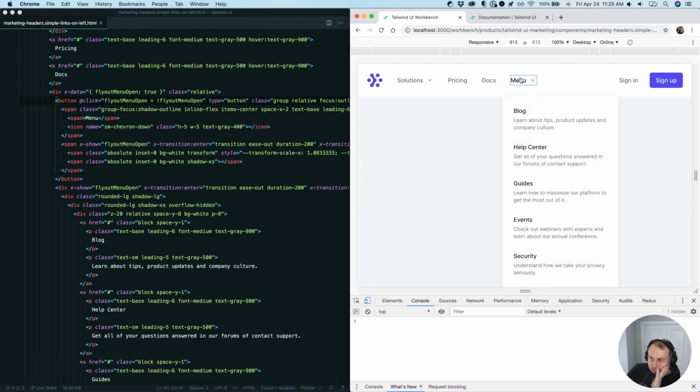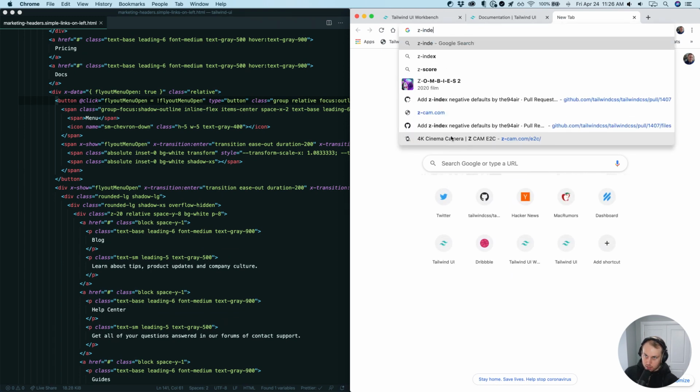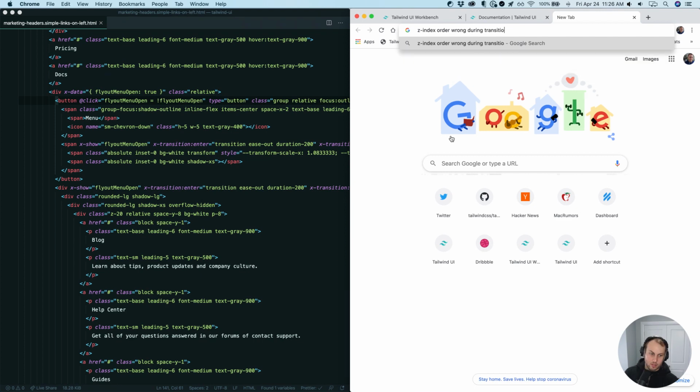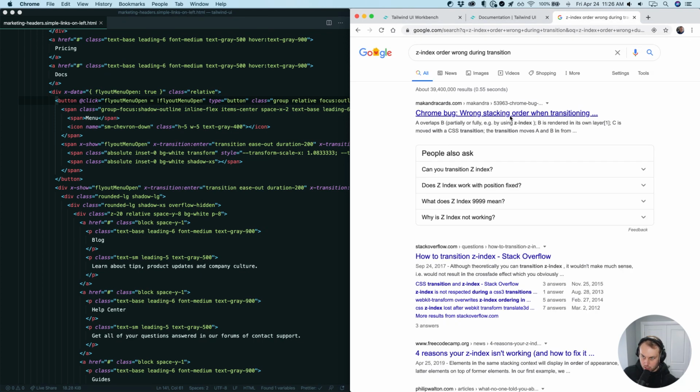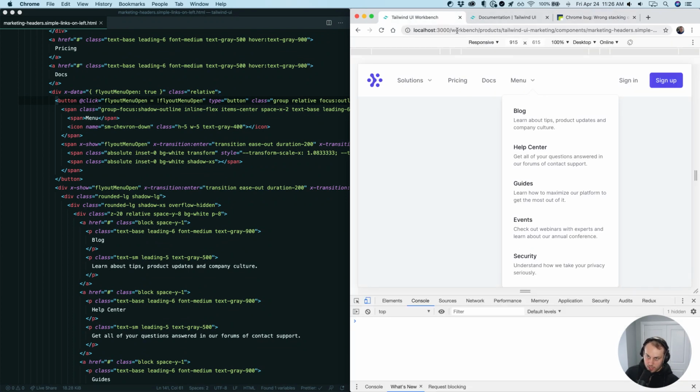I wonder why the z-index stuff doesn't work. Z-index order wrong during transition. Oh, that's an interesting question. What happens in other browsers?